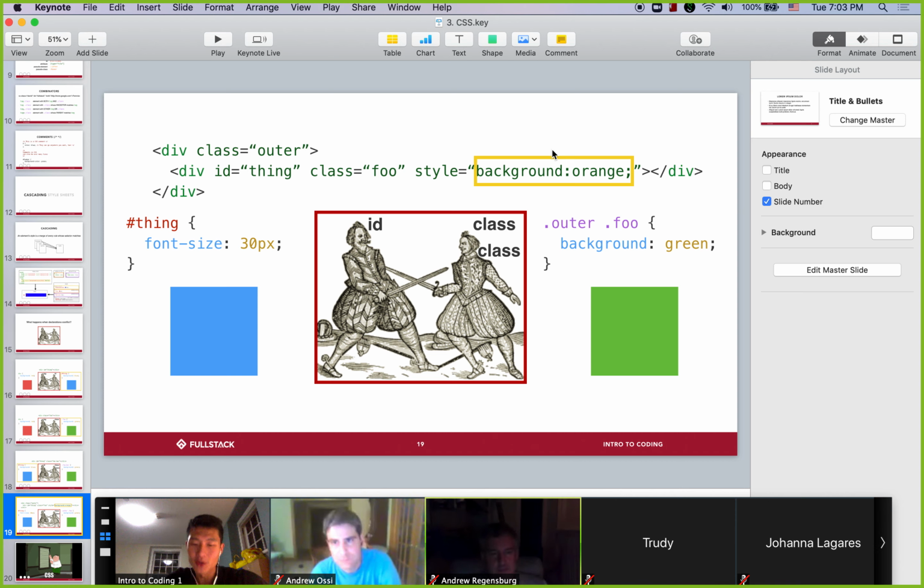Okay, cool. Sorry, I thought that there was more to the question, but yeah. The inline style takes precedence over anything in the CSS document. And then within the CSS document, the selectors help us identify which rules take priority.